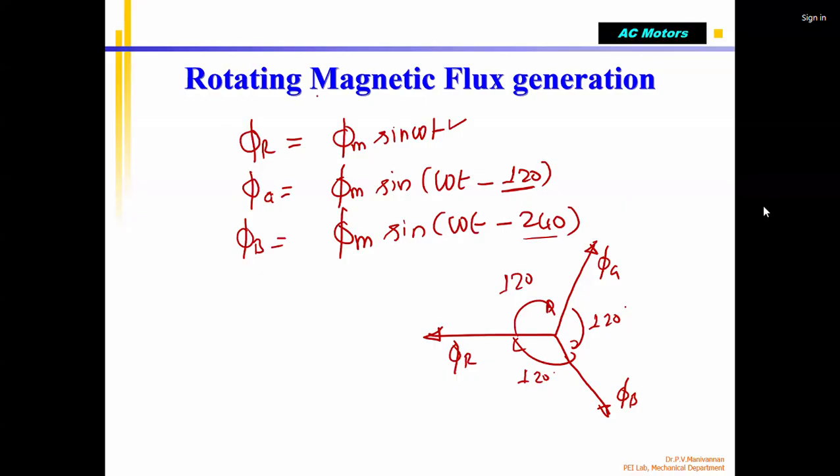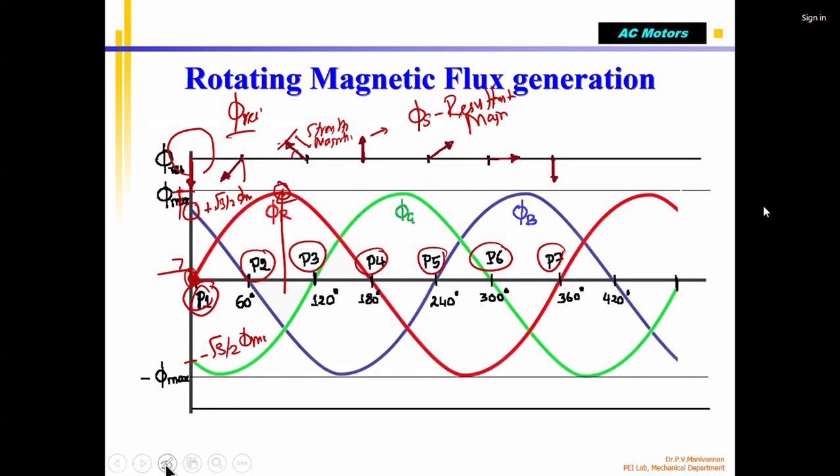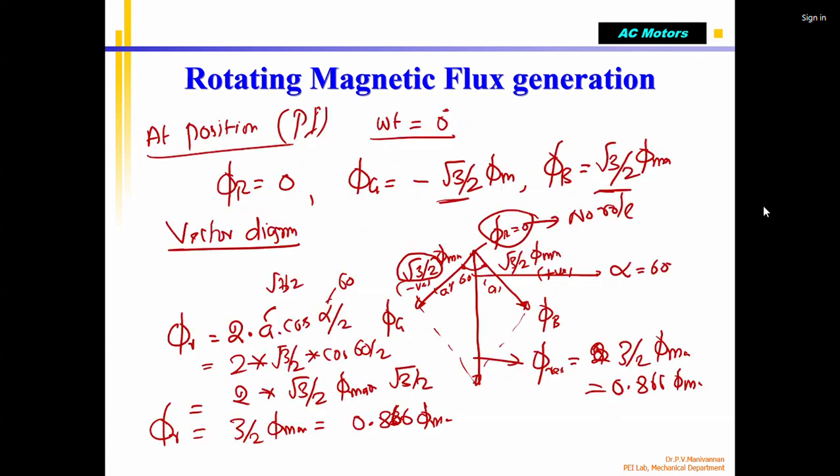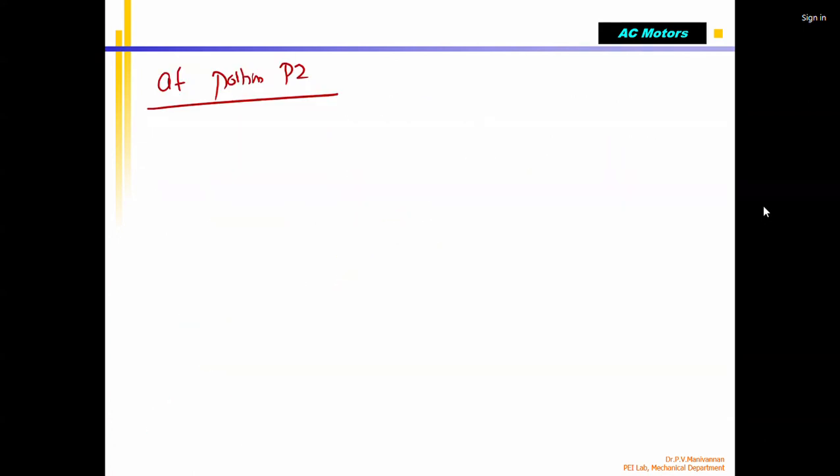Similarly, if I take the next time instant, at position P2, please note the position I am referring to here. Let me clear this, you will have a clear idea. This is P2. For P1, we computed a resultant. P2, P3, P4, like that we can compute. I will just give you 4 examples.